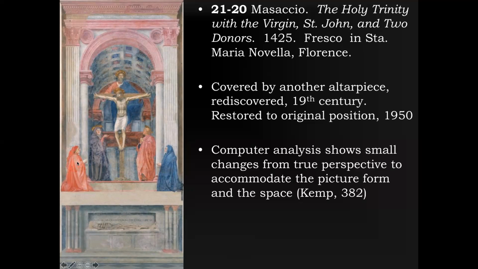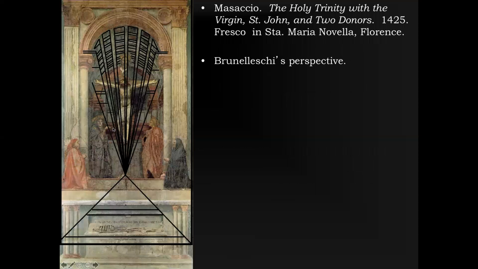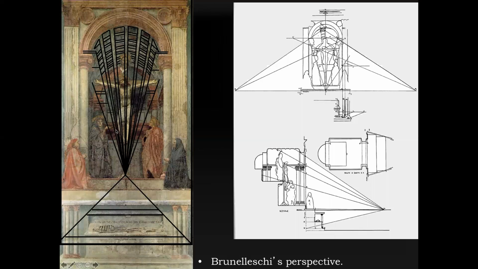So one thing I forgot to mention is we have these two figures on the outside and in profile. Those are the patrons. At this time, the patrons want to get credit for paying for the painting. So the people that paid Masaccio and gave him the money for all the materials. But they're also supposed to be humble. So they usually show themselves slightly outside of the painting and in profile so that you know that they're not spiritual people. You'll notice that Masaccio puts halos, like we had seen in earlier work, on all the figures, but even makes the halos three-dimensional.